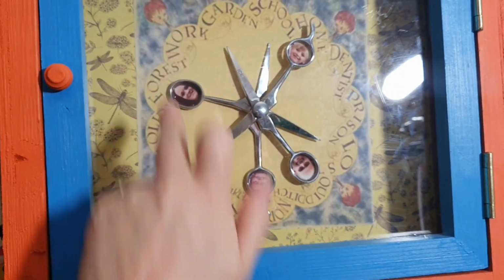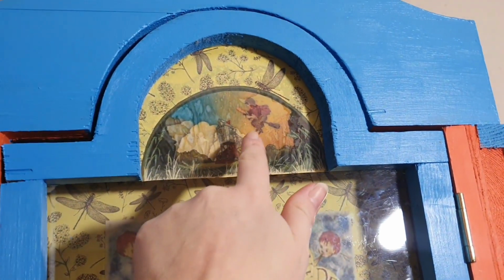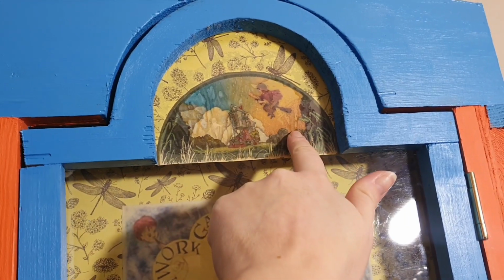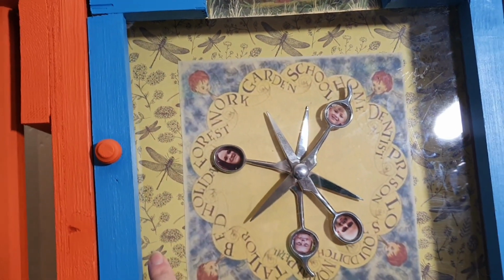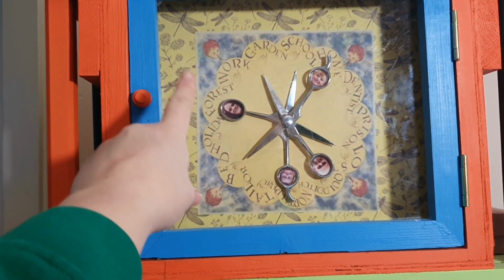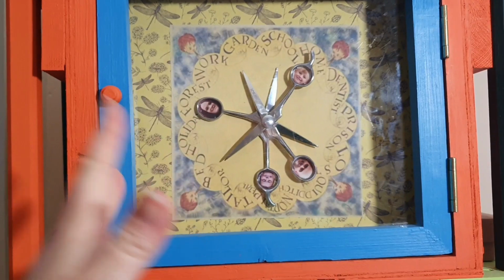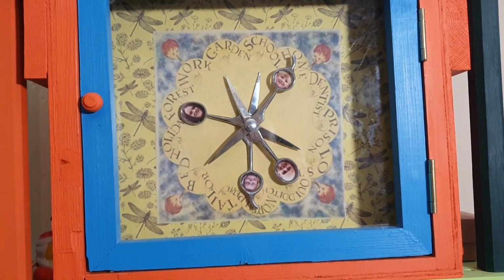Now, the clock face itself was literally just printed off the internet, and I found this piece too on the internet and just printed it off. This backing paper, my mum had it. My mum does card making, and she had these backing papers. So me and Dad looked through this book of backing papers to try and find one that would look nice on the clock.